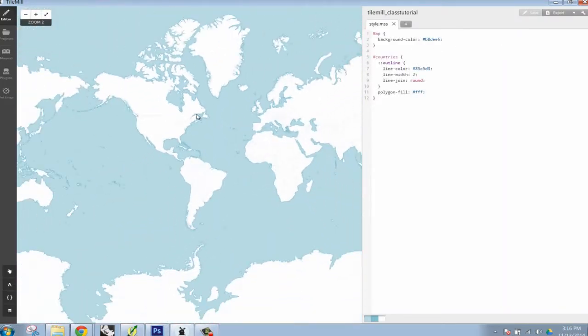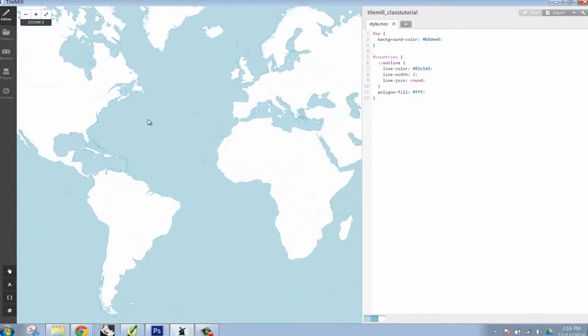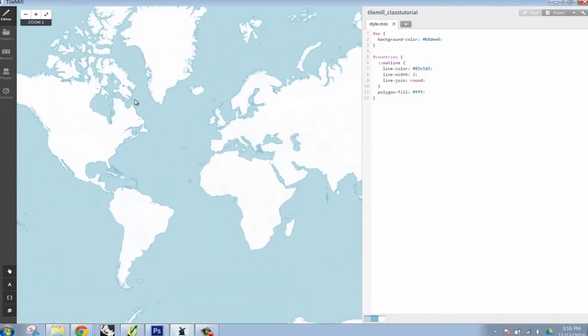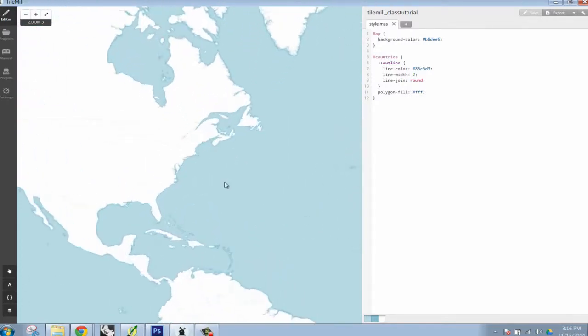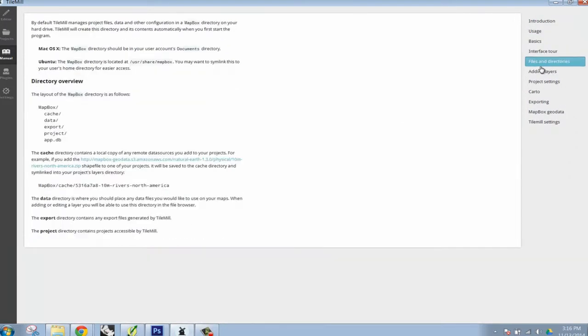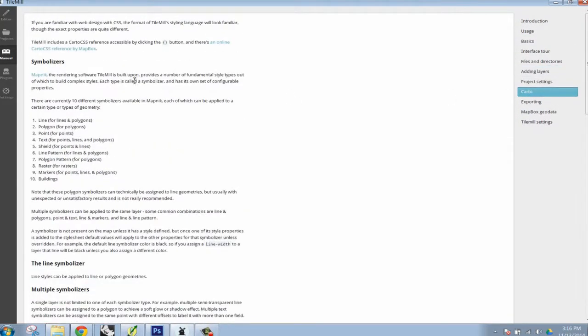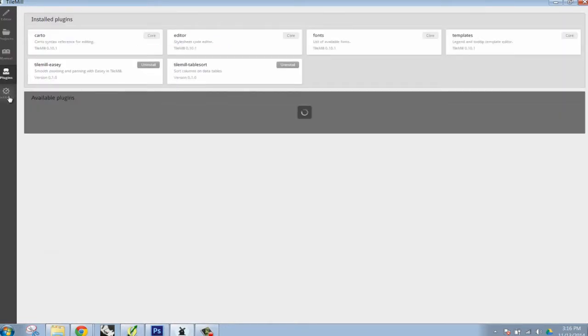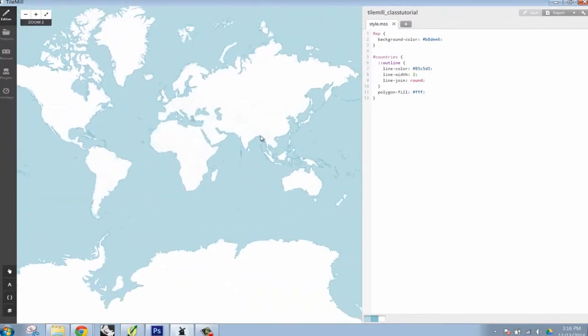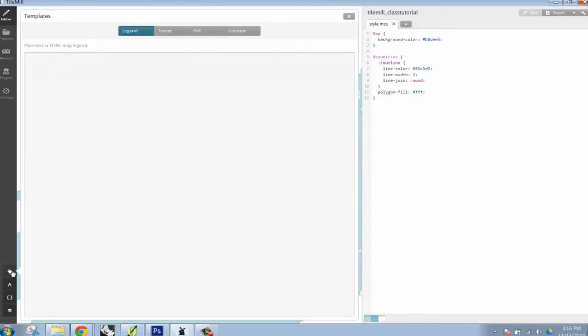So already we see that it does give us a base map. And before we get into this, we should get familiar with the interface itself. As we've seen before, we have our editor, which brings us to the specific project, our projects page, our manual. This will give you a little help in how to set up your file, do the editing, and exporting it out. There are plugins now, so this is new to TileMill. I haven't really looked at them, but if you want to take a look, I'm sure it could be quite useful. But for the project itself, the important things are you have your hand icon, which goes to your interactivity. So we'll look at this later.